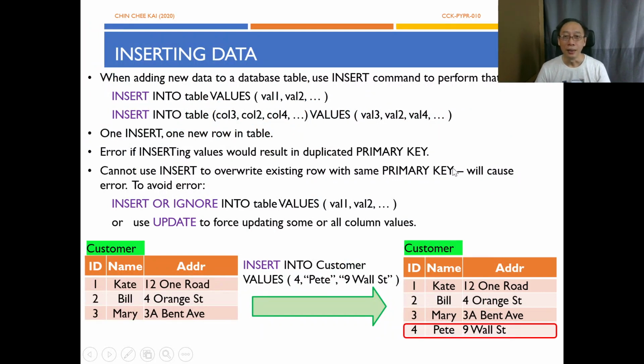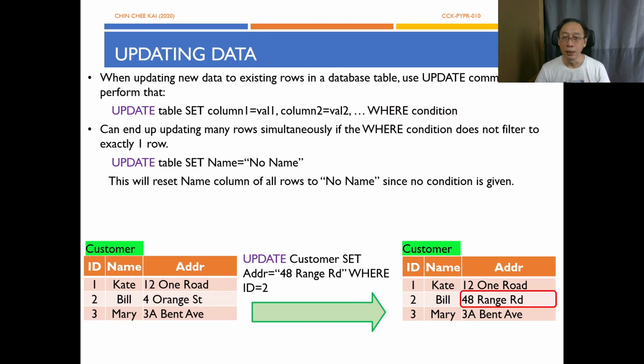Next, let's look at our update. So here, when we update a row of data, we are not inserting a new row. So in other words, the primary key in particular doesn't change. It has to be an existing one. So if you try to update a table with a non-existing primary key, then basically 0 rows will be affected.